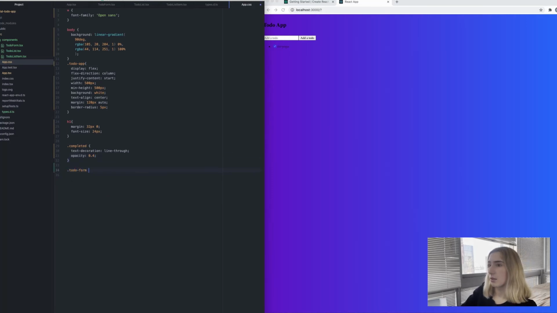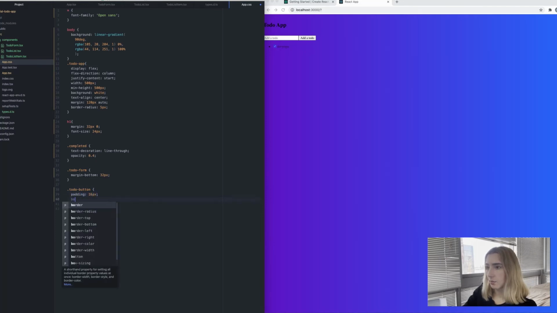Now let's start making updates to the form itself. Add the margin. We'll make this 32 pixels. Add some padding into it. Remove any borders, make it round.